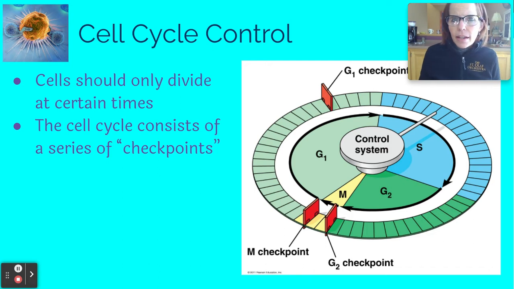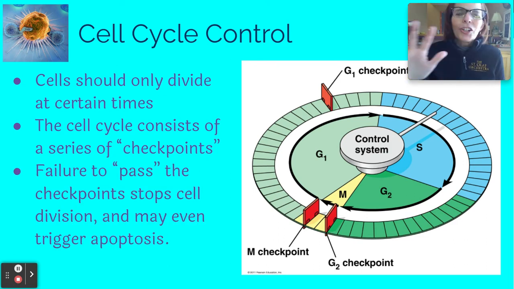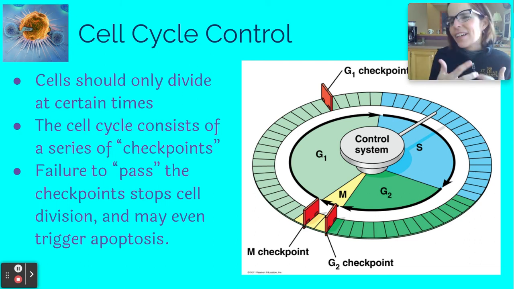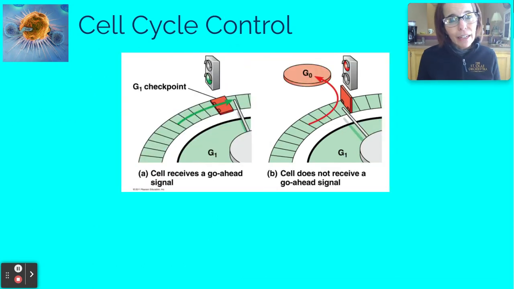The cell cycle consists of a series of checkpoints. Now, this is weird to even imagine. The cell is basically checking on itself and it's making sure that its DNA is in good shape, that it's growing properly, that the chromosomes are attached to the spindles correctly, and that's what determines whether the cell gets to continue forward during cell division. And if it fails those checkpoints, then the cell stops and it might enter G naught, it might go through apoptosis and die. So that's what we're going to be talking about, is just how that happens and then what happens when it doesn't happen correctly.